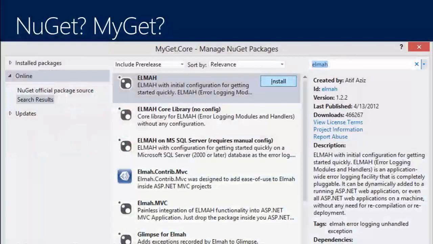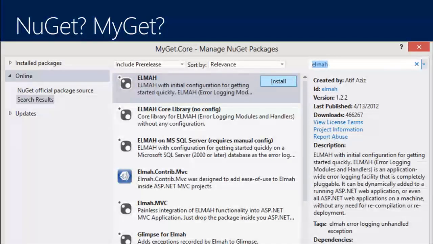NuGet, MyGet. NuGet is actually a package manager or a dependency manager for Visual Studio. So if you're building your project inside Visual Studio, what you can do is, instead of adding references, add NuGet packages. If you want to install a third-party package without using NuGet, you typically go to the website, you go to GitHub, you go to Codeplex, you go to whatever site where something is hosted. You have to find the right download. You have to find all the dependencies that are required. Like, for example, if you want to install NHibernate, there's quite some dependencies in there.